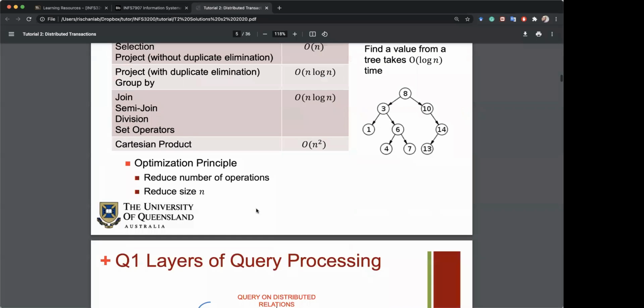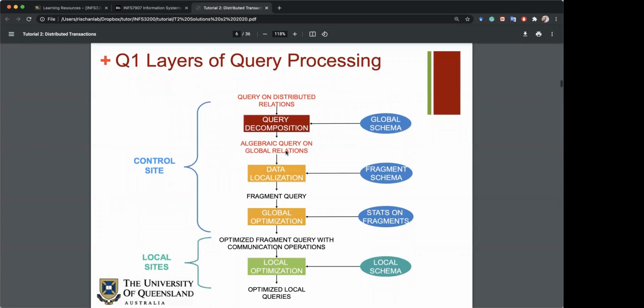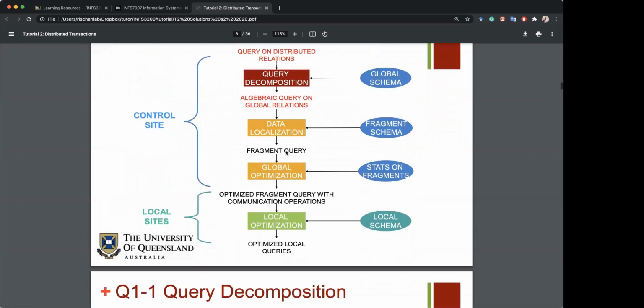Okay, now we go to the first step, the first layer of query processing, which is query decomposition. So what is query decomposition?